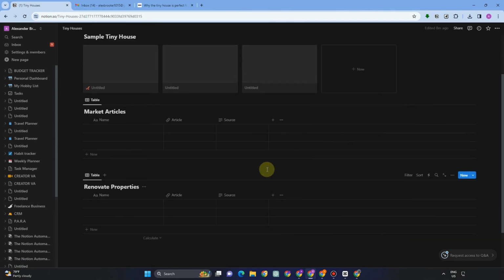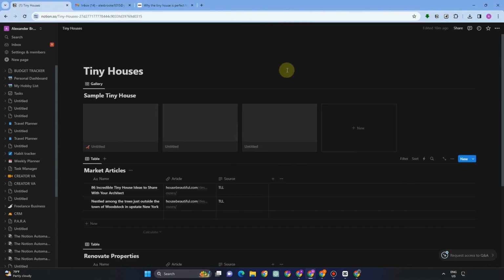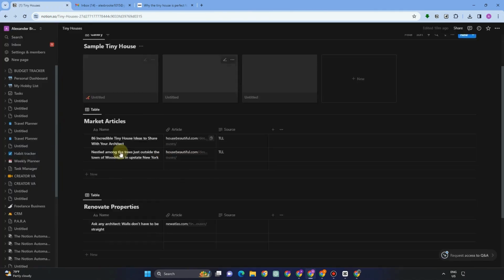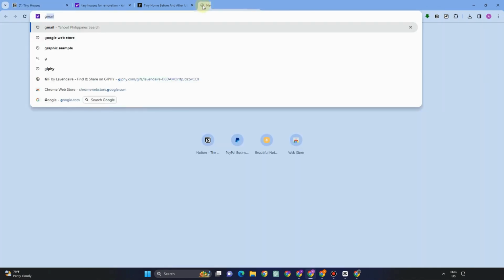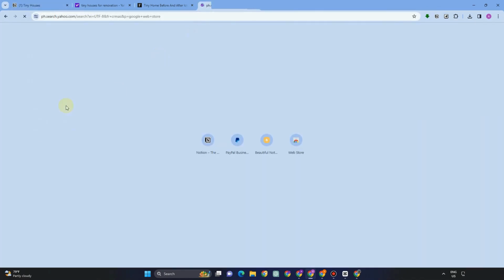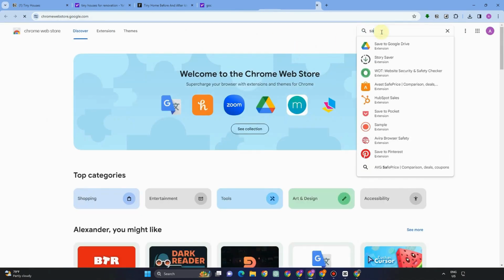I changed the first layout to gallery, and then I can add the images or import the link from Save to Notion or Notion Web Clipper to my dashboard, specifically to the first one, which is Tiny Houses. When it comes to articles, I can add the articles that I get from Notion Web Clipper or Save to Notion to mark articles and specify that these are all articles.